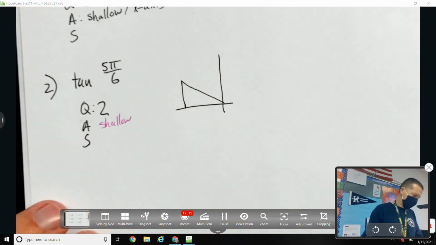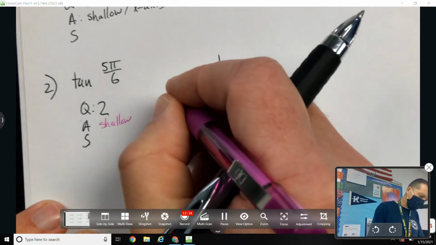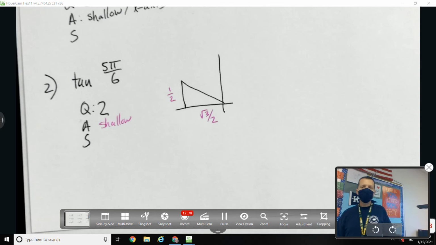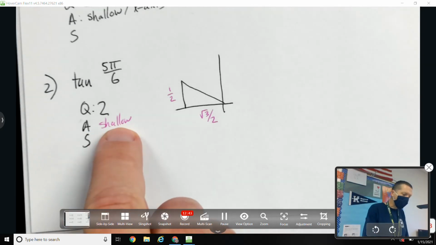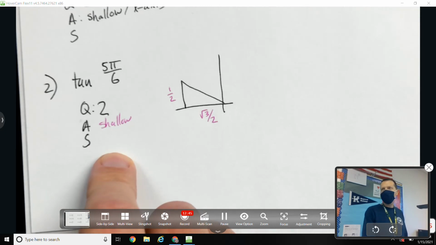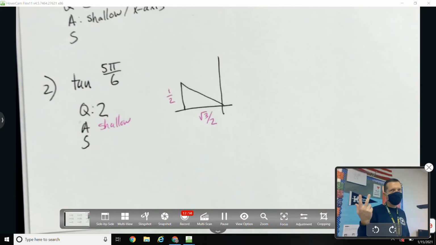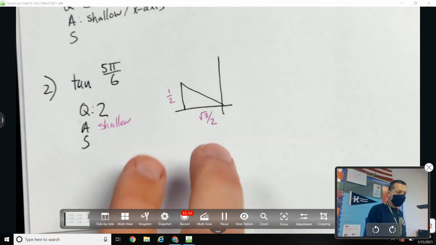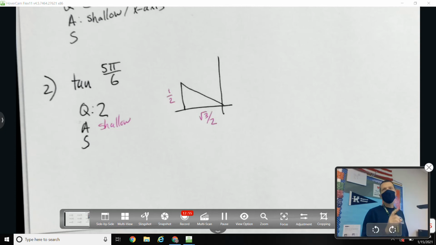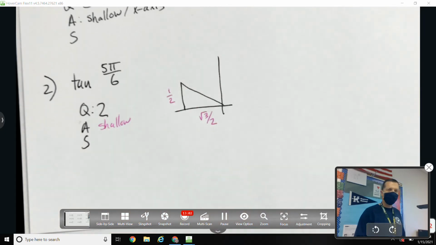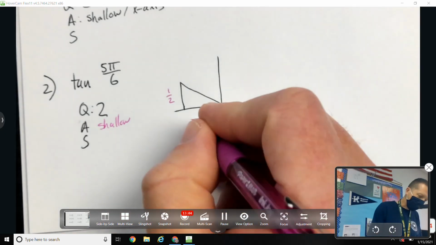sides, short sides are 1/2, long sides are root 3 over 2. You probably figured this out, but you got to draw the angle correctly if you want to use the short and long side thing, right? Because if you draw this as a steep angle, then who's short and who's long gets backwards. So short and long is a great way to go, but it only works if you draw the angle right. So you got to make sure you got the shallow, middle, steep thing correct before you just say, oh, short side and long side.